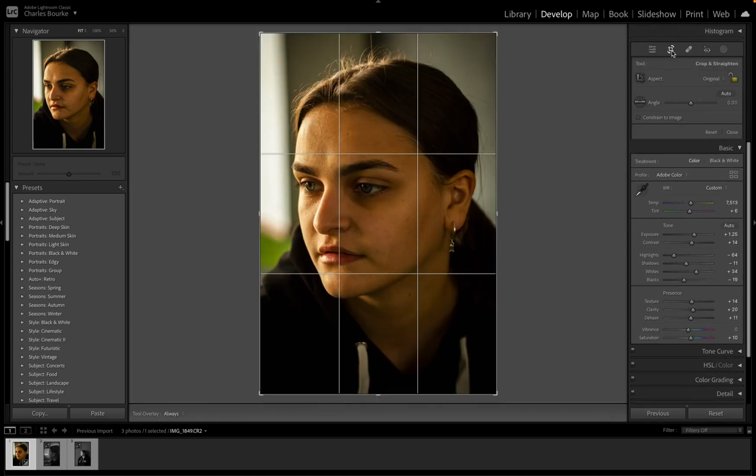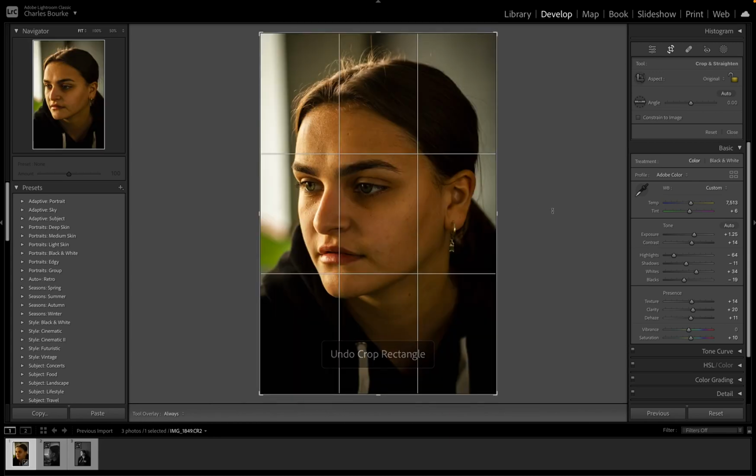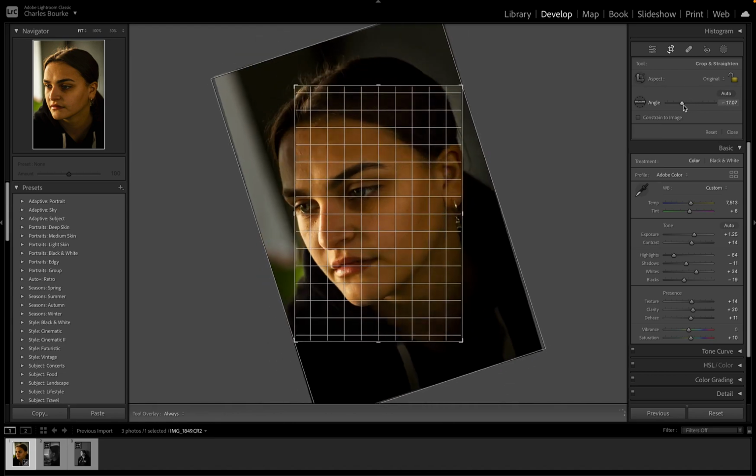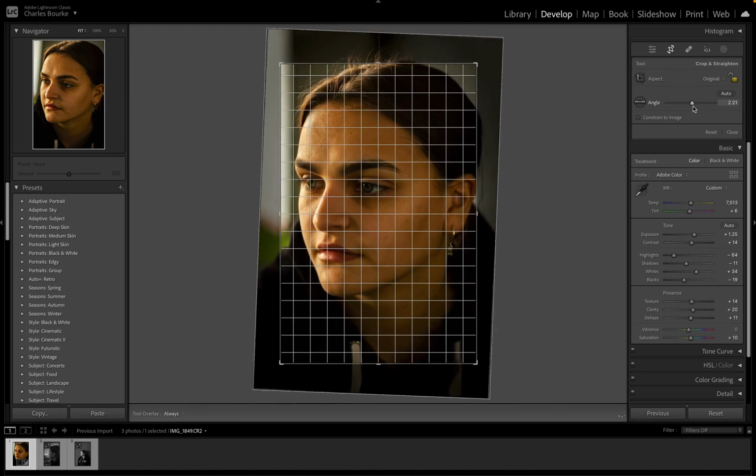Alright, so now we're going to move on to some different techniques such as healing, cropping, and also some masking. So first we'll go to cropping. You can adjust it if you have, for example, a horizon that you want to straighten out that image. I don't have one in this image or any of the images that I have at the moment, so I can't really show it, but you would draw the line over and then it would adjust the image to your liking. And that's the same for the angle as well. So you can change that around and see what works best for you.